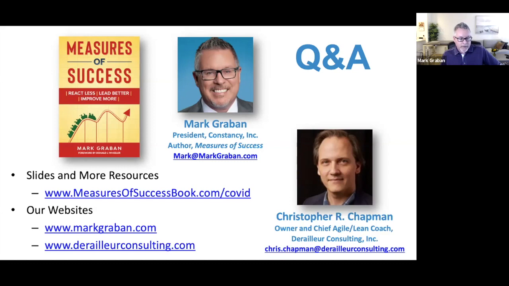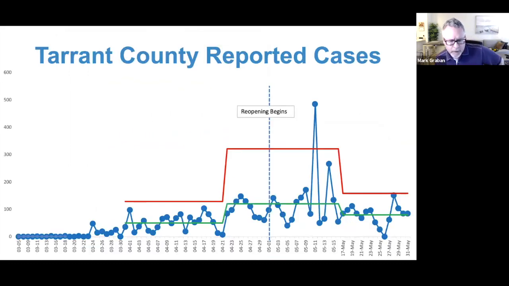So I'm going to come back to, if it's all right, Tarrant County, Fort Worth, Texas. My wife and I, that's our permanent home. One thing I was very curious about was to see May 1st, when Texas was fairly aggressive and starting to reopen. And there are time lags, right? That makes cause and effect analysis more challenging. It would probably be faulty analysis. Like, they reopened on May 1st, and then you see down, down, down, down, down. The chart would tell us don't overreact to that. The chart would say that those consecutive downward points are just noise.